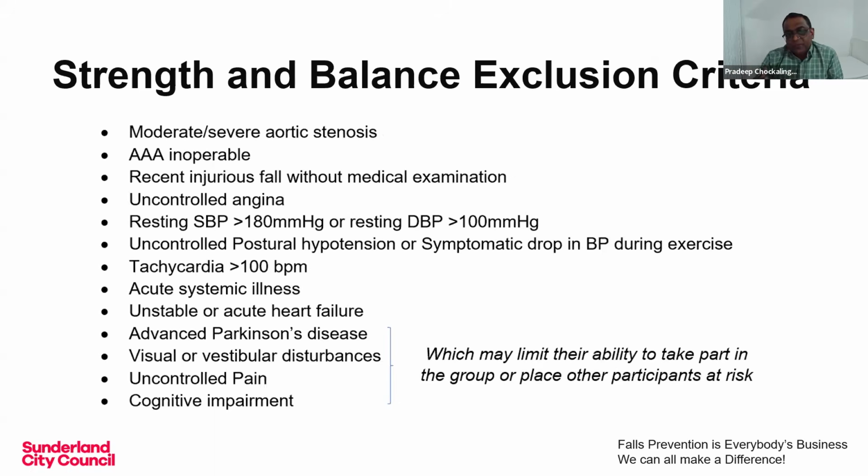So this is some of the exclusion criteria, and we have a plan: if they are below the level of attending the exercise classes, we will signpost them to the correct lower level classes. If they are above the exercise limit, then we'll send them to the higher level classes. The people who went to the lower level classes, once they achieve certain standards, then in the next cohort we will bring them to the strength and balance, and we provide that service. Next one, please.